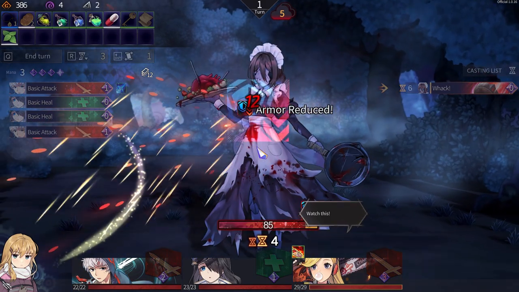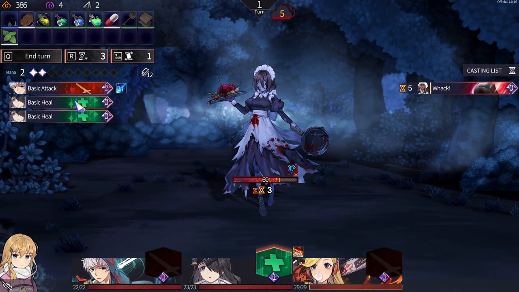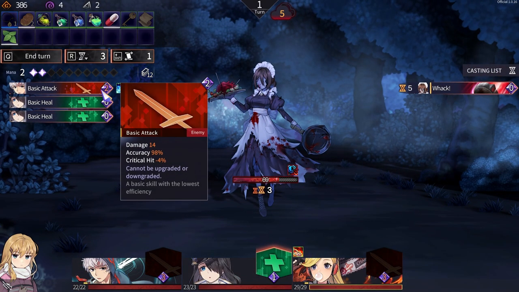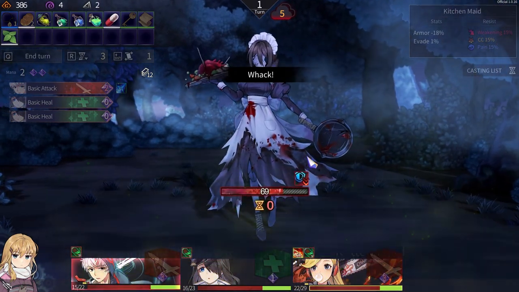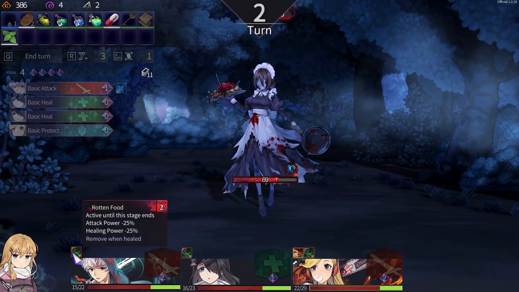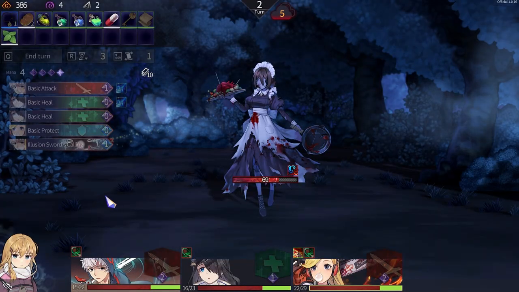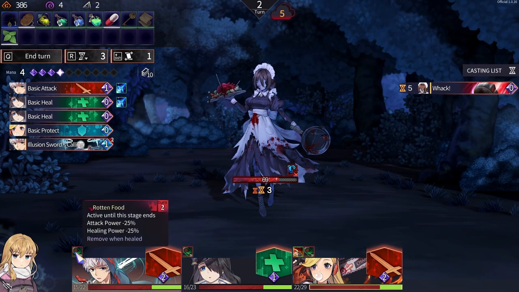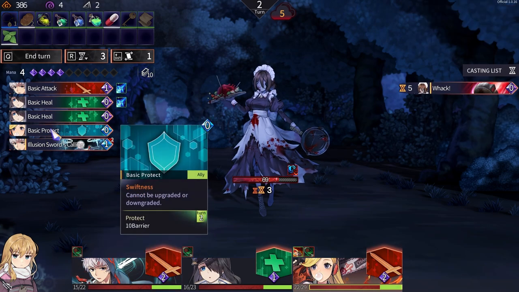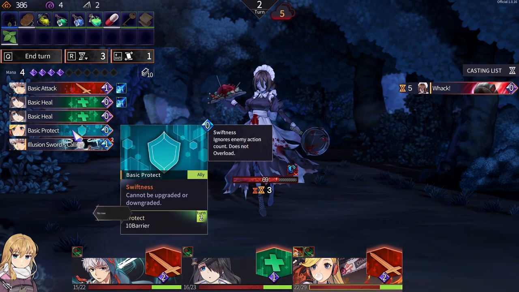Let's see. Boom. Armor reduced. Whack. That's not going anywhere. Intern. Ew, run. Ooh, yuck. To do. Rotten food. Active until the stage ends. Ooh, a little more attack power, a little more healing power. Move and heal. No, okay. Let's see. That's free.